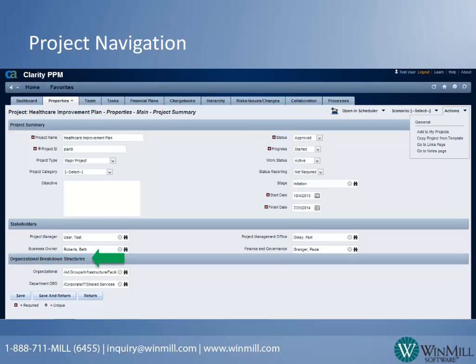As mentioned before, the OBS can now be listed as a column on the project list page, but that's not all. The OBS can now be made a mandatory field. It can be populated with a default value. It can also be relabeled and moved on this general page or to another subpage. So the functionality that exists with the other attributes and sections now exists with the OBS as well.